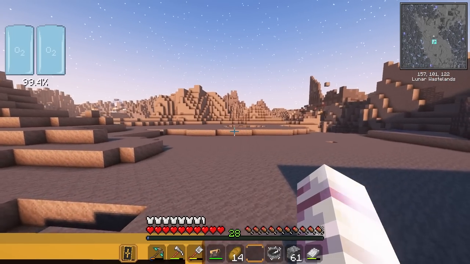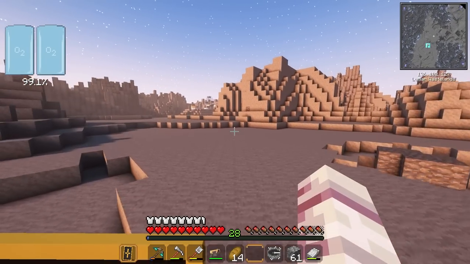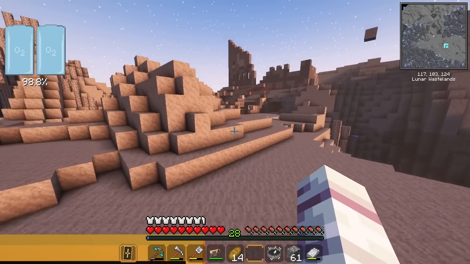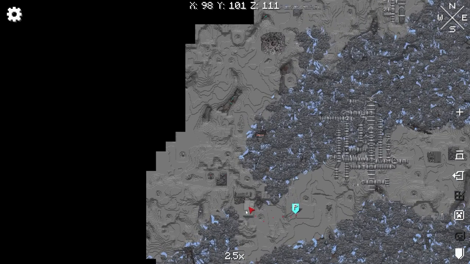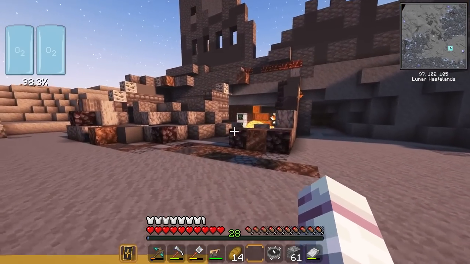I did go ahead and reload my oxygen and sleep for the night to make things a little bit better as we head to this meteor. I think this is the one that it mentions in the quest. I think that's where we're heading. It is right over here. We have to get around this. I think the best thing is to not really go through this mess. But yeah, there's also structures along the way.